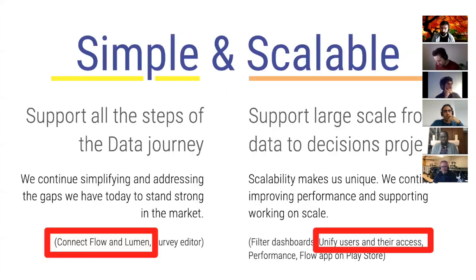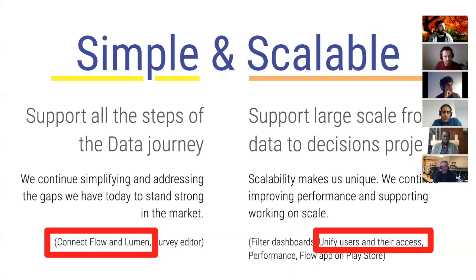Cool. Now we come to why we are doing this. So hope this is familiar, but basically this is to make things simple and scalable. In this particular case, it is to connect Flow and Lumen together, which means that from a user point of view, we have just one product, and that's what we want to do. And in a scalable way, that is to unify the users and their access.